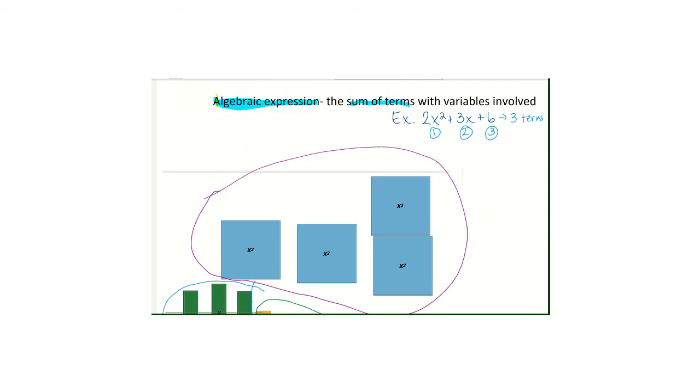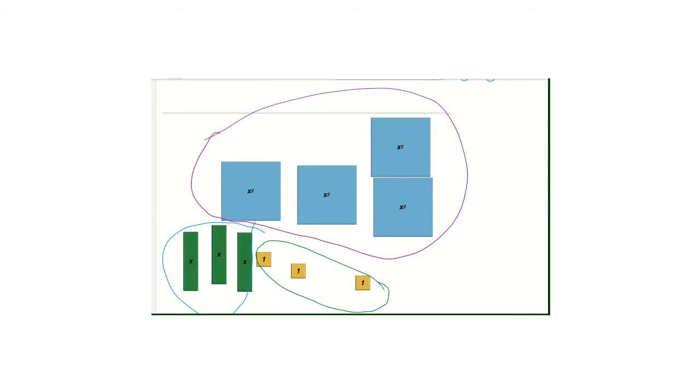So let's move on. Now here's a visual representation to help you think about like terms. You can see that my x squares look really different than my x's, and that my 1's, which are my constants, look really different than the x's or the x squares. So you can add up all those x squares, you can add up all those x's, and you can add up all those 1's, but you cannot add an x and an x squared together. See how they look really different? You cannot add a 1 and an x squared together. You can't add a constant and a variable together. You can multiply them, but you can't add them.